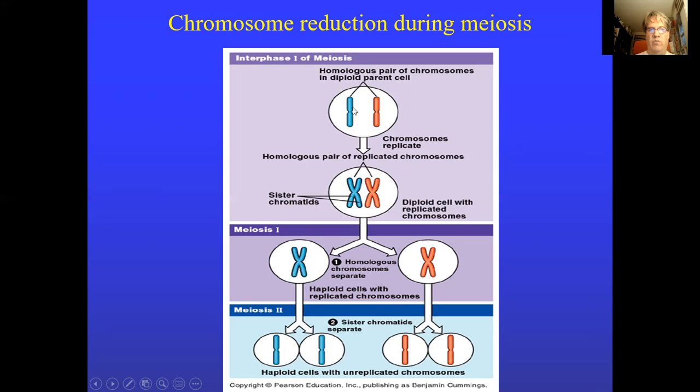Right, so we go 2 chromosomes, a pair of homologous chromosomes. Each are replicated during S phase of the cell cycle to make 2 versions, and then they're in meiosis 1. They condense. You have sister chromatids, as we saw in mitosis. In meiosis 1, these sister chromatid pairs separate from each other, right? As sister chromatid pairs, and then during meiosis 2, those sister chromatids separate, the 2 strands of DNA from each chromosome going into separate haploid cells, right?